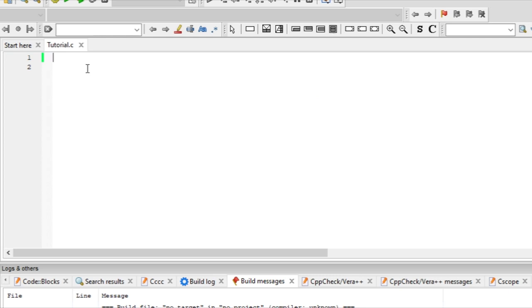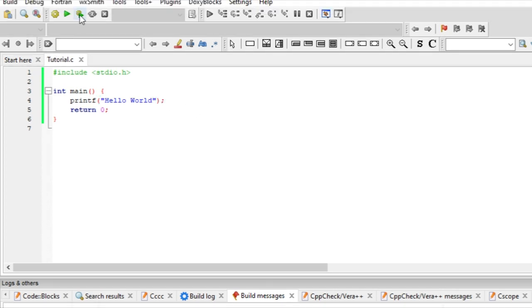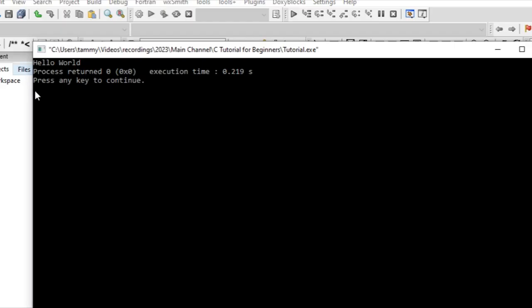So before we can write any C code, we have to do some prerequisites. We want to include stdio.h, and then afterwards we want int main, and then inside return 0. Save, and that's really it. So to print something on a screen in C, you want to use printf parentheses, then 2 double quotations, and then type in like hello world, and then at the end add a semicolon to end the line. You can then build and run, and there's hello world right there on the screen.